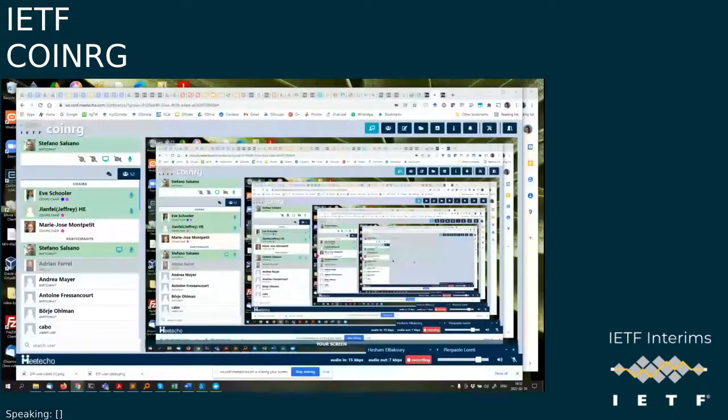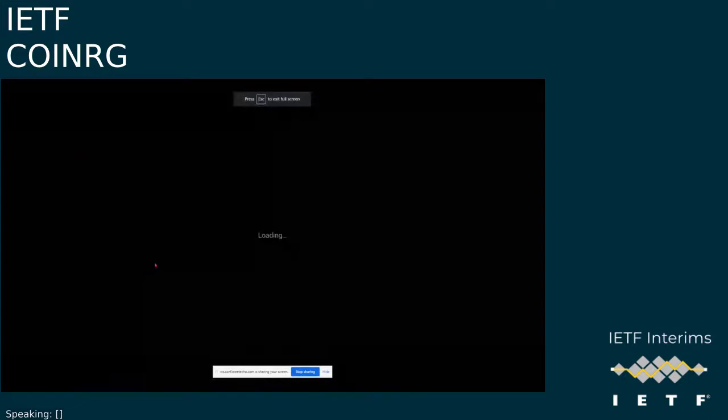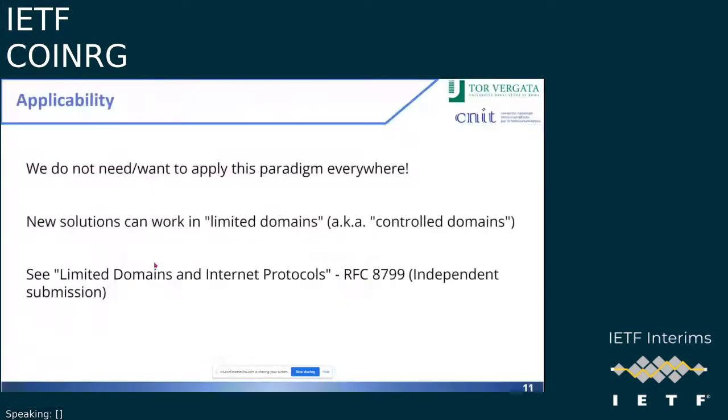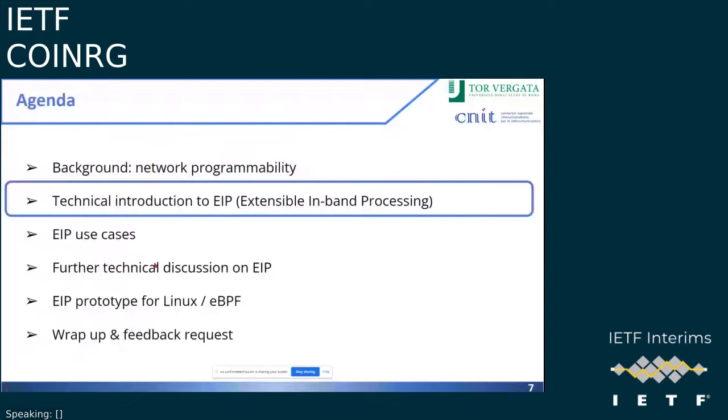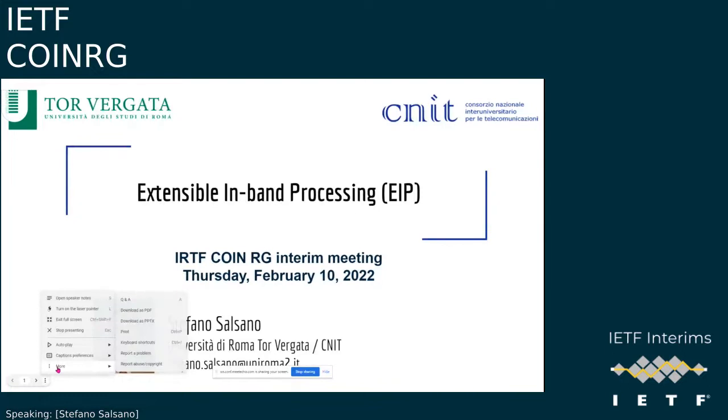Transport was included because we wanted to know how transport would be impacted by the ability to start fiddling around with stuff in the middle of the network, right? And it seems to be quite obvious, and privacy was another one. And now we're talking about routing. How could routing be impacted by the fact that you could make more intelligent decisions in the network? So applicability is something that's very intriguing, because it can be very powerful, if you will.